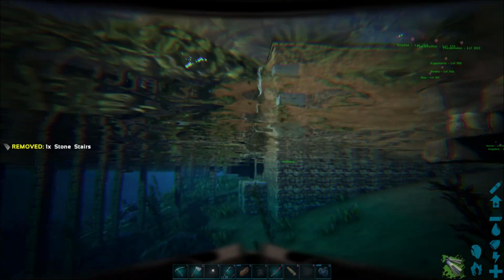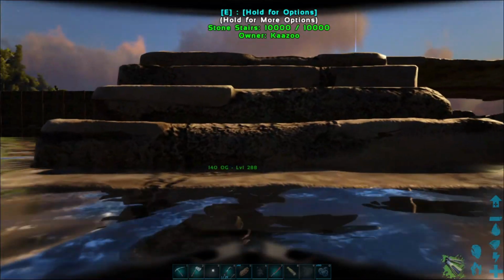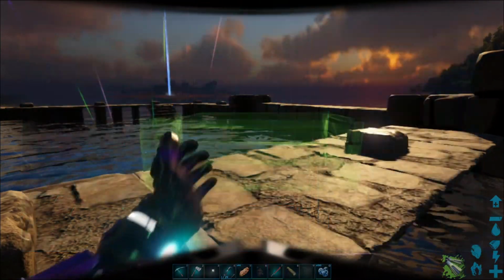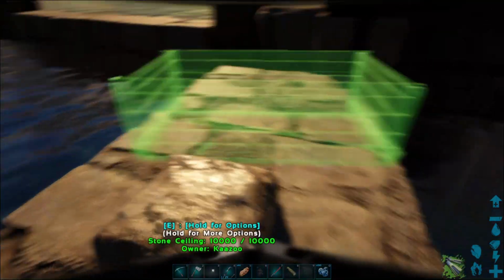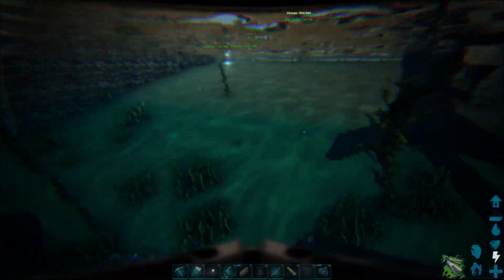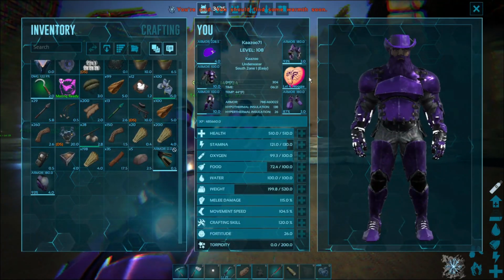Excuse me. And I put me some ramps here, some stairs. That way I can get up here. And then up here is where I'm going to put a feeding trench. I'm going to put two feeding troughs. I'll put two of them up here to kind of feed the water dinos. I'll fill them up with fish. And they'll be far enough away from everything else that nothing will eat out of them.